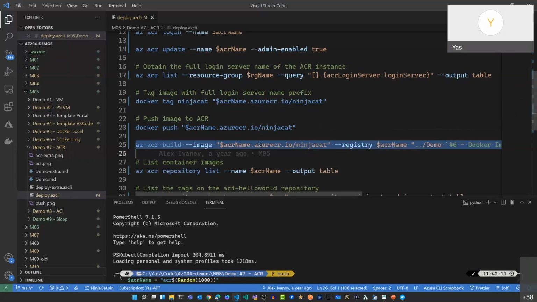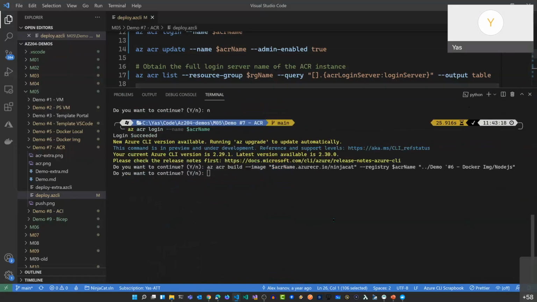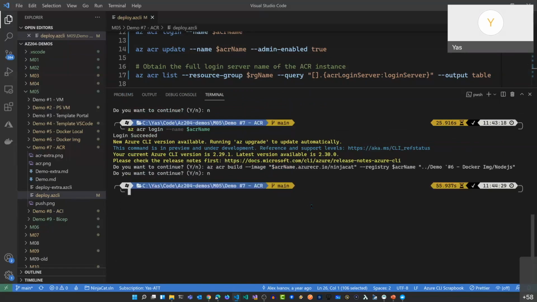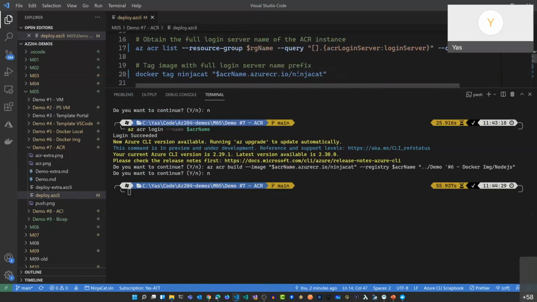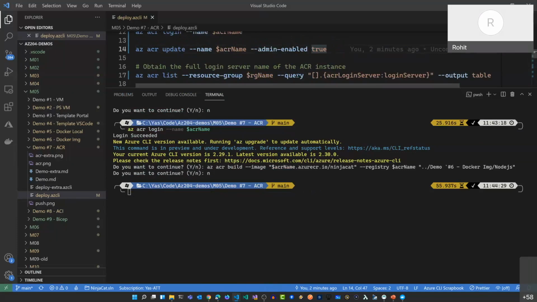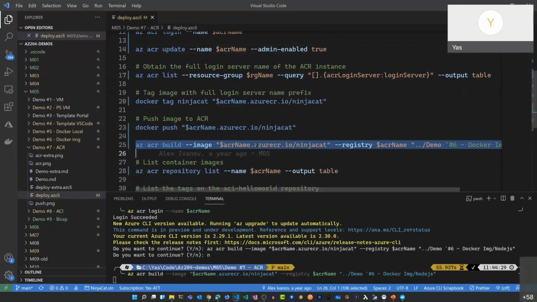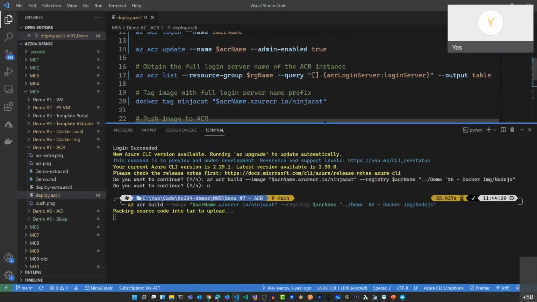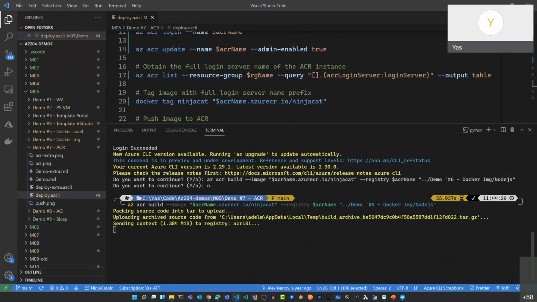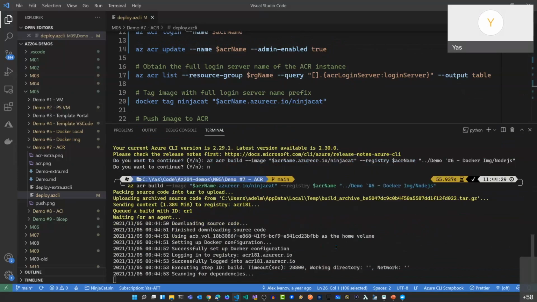So if I now run this single command here, let me just see what's going on here. Let me just bring this Azure ACR command here. All right, so I'm just going to run that. What this does is create that image, tag it, and push it into my registry. It's going to be fairly fast because I've chosen a really slim Docker image as my base. So it's going to be fairly quick.